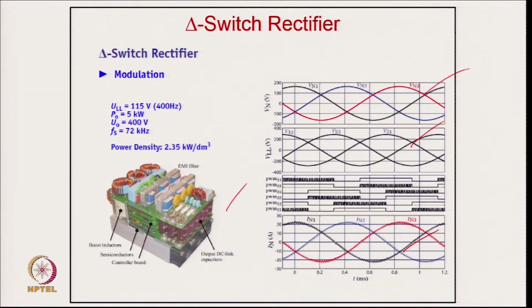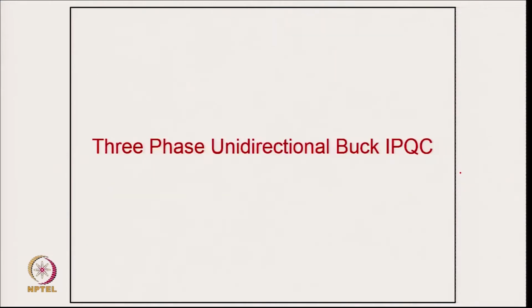This is typically a 5 kilowatt converter. You can look at the assembly; these are very popular with high power density, used again for the telecommunication industry and many other industries with power factor correction on the supply side. It also shows how the pendulum switching pulses are generated for those bidirectional switches.